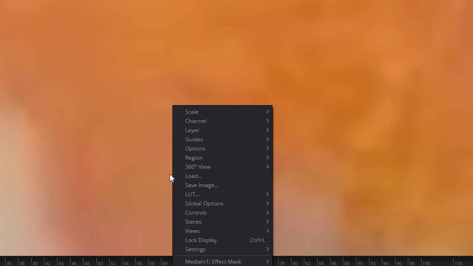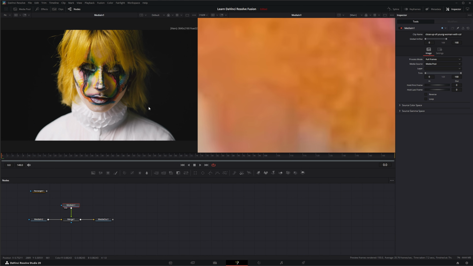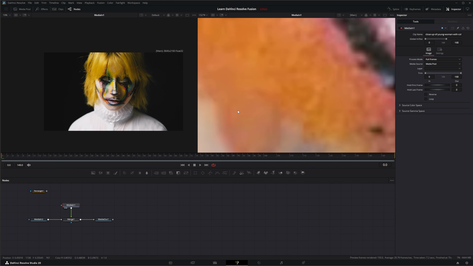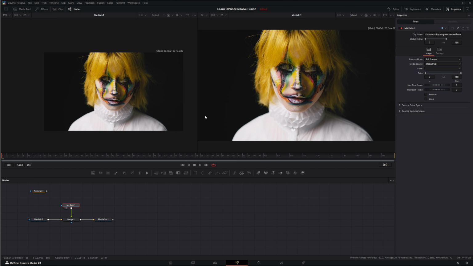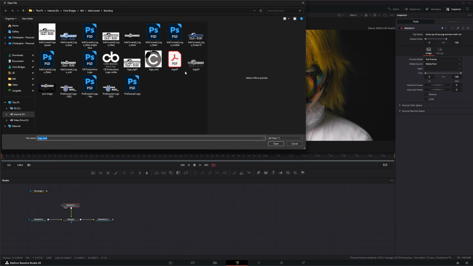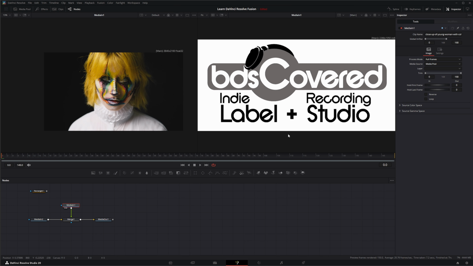Our load right here, we can load reference images, but these are not going to load within your media. So for example, if I have two images up here, let's go ahead and fit, and I need to bring in some reference footage over here, I can hit load. I can load whatever I want. So now I've got that loaded as my reference footage.